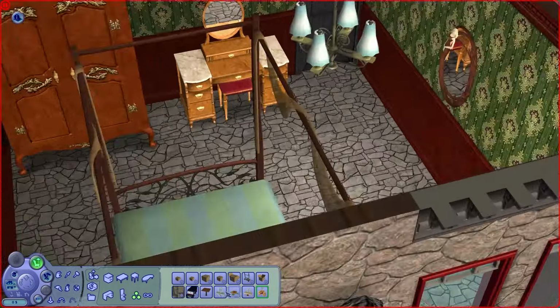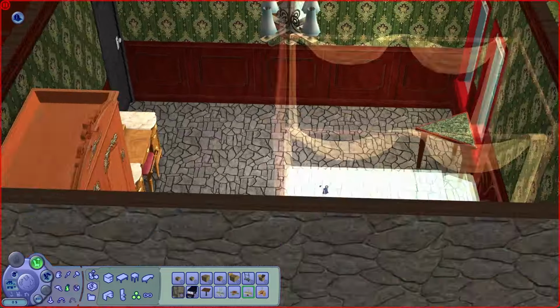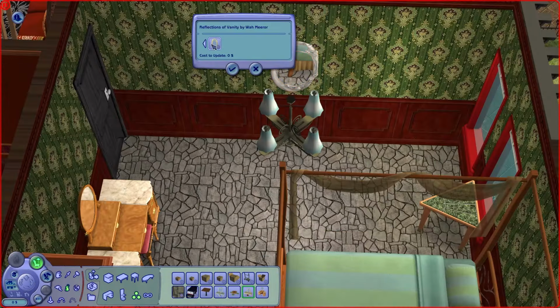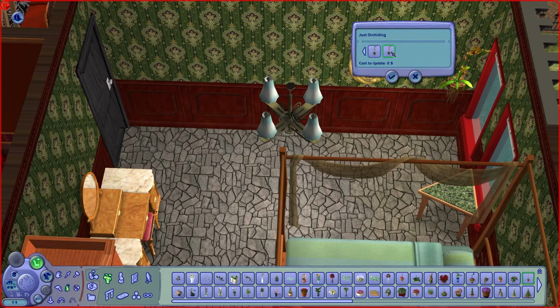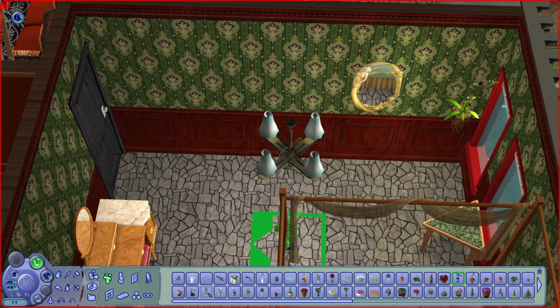Essentially, this one turned out to be the main bedroom. I did not think it was going to be the one, but it worked out that way as I was furnishing it, and I decided to keep it that way. So yes, there's that mirror again, just now on the wall. Again, there's something about it that looks a little bit off, and I love it.